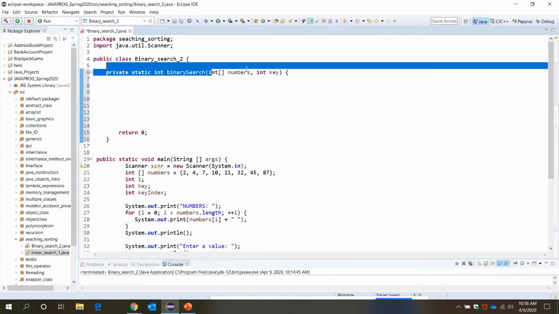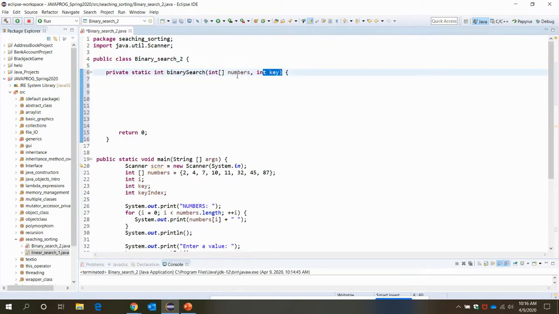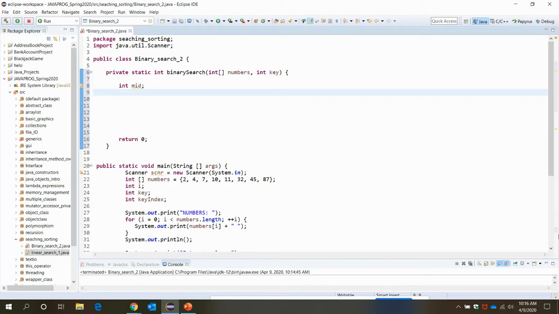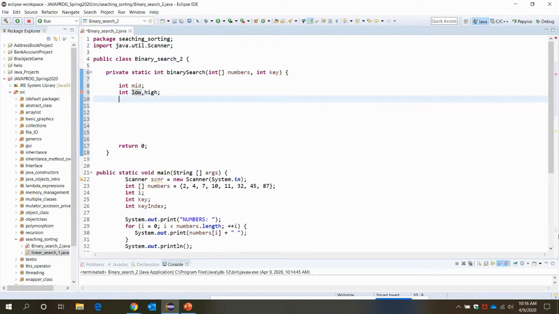So this is the list and the key that I'm looking for, numbers and key, and using these arguments I'm going to create my code. So first thing first, as I want to find out the mid value always in the list, mid is the variable. I want one low value as well as one high value of integer type.